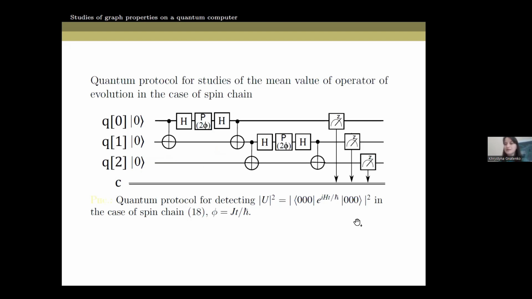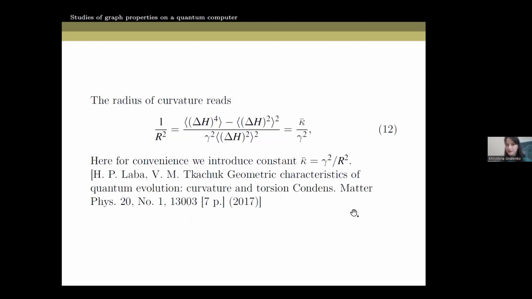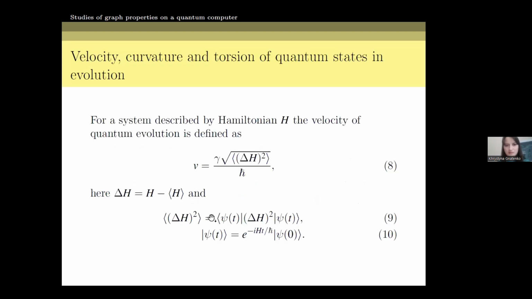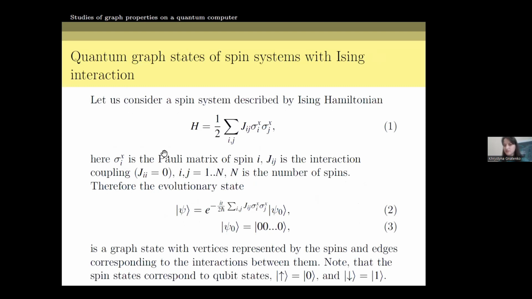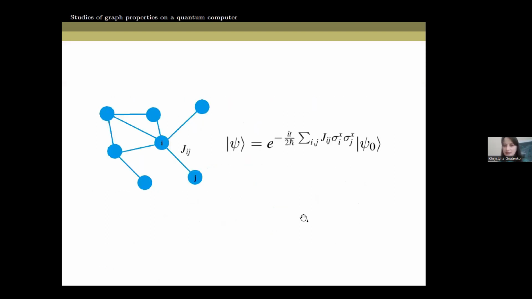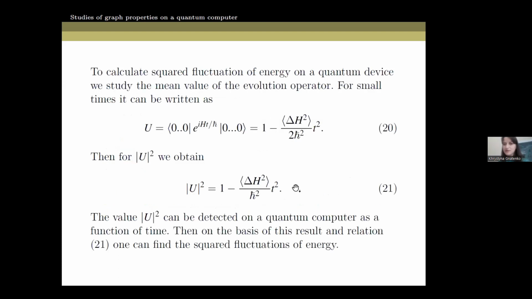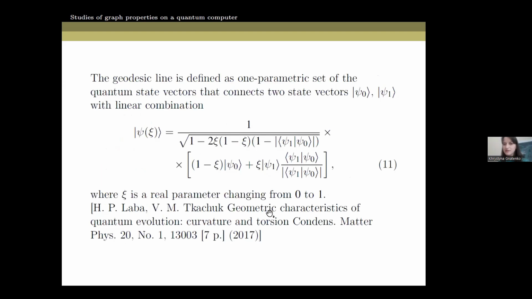Because we can easily create these evolution operators on a quantum device. Like this exponent with this sigma xx or this sigma z corresponding to the Ising model. This gate is known as the ZZ gate or XX gate, and in our case we have a very simple protocol for creating it. I would also like to note that these gates commute with each other, so we have no problem creating very complicated quantum graph states. Therefore, we choose this Ising model.